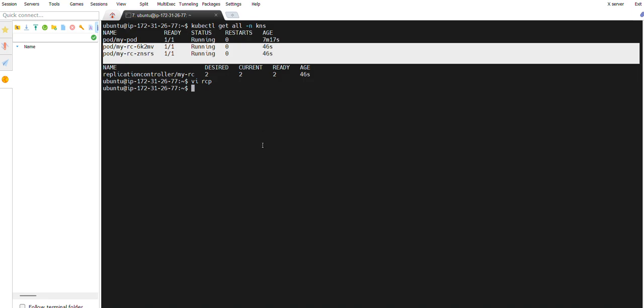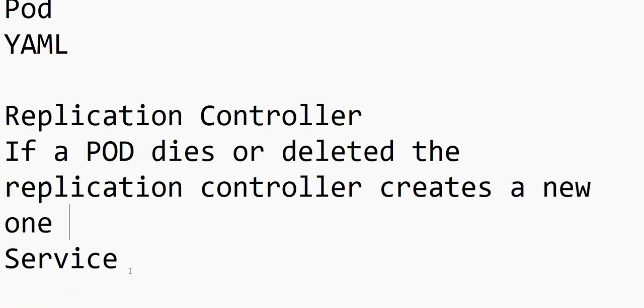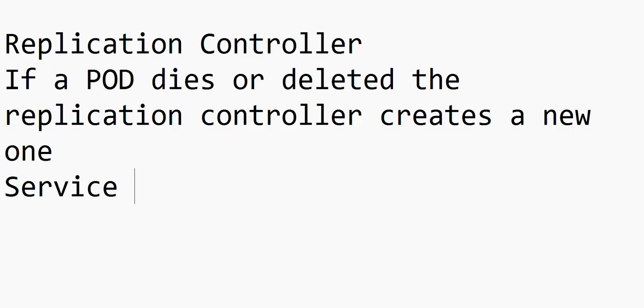So let's discuss the next object, that is service. A service in Kubernetes is an abstraction that defines a logical way to access a set of pods. In service we have three types.